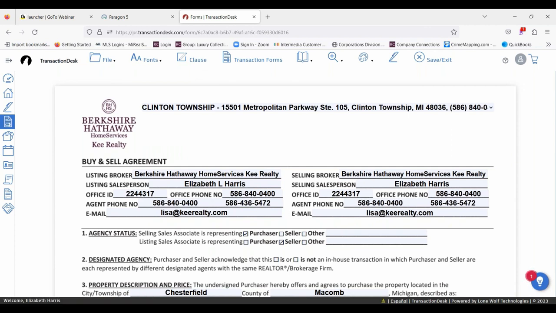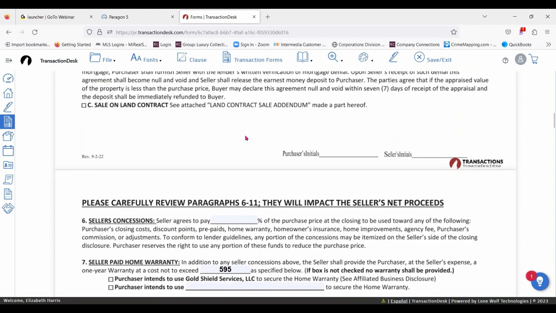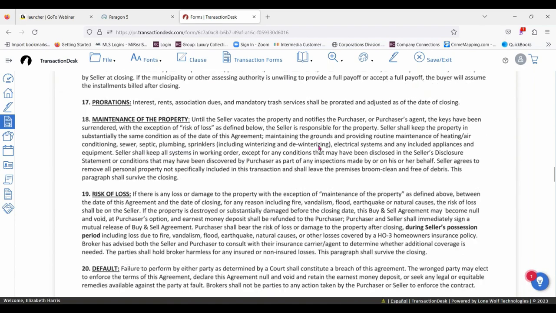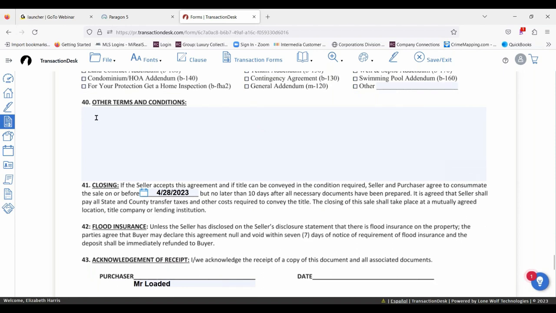Now, if you don't see a clause button, don't worry. That just means that you don't have a clause set up. A clause is something that you may use over and over in your contracts. For example, I'm going to click on my clause. In order to use this, you have to find a section that has multiple lines. So at the very end, where I can add additional terms or other terms, right here, you're going to have to click in there first.